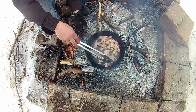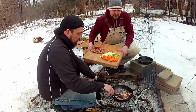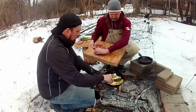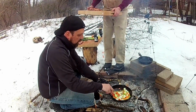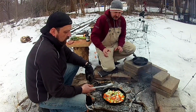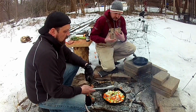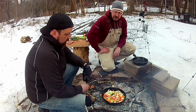See, we got that fat rendering down off of the bacon. It's going to give us a nice base for those vegetables. And now we're just going to add our veg into that. Most of it. And we'll let that saute away a little bit. This is the part that'll take the longest. We're gonna be letting this cook away for about an hour once we add our beef and beer to it, because we need everything to soften right up, and we're gonna make a little gravy.